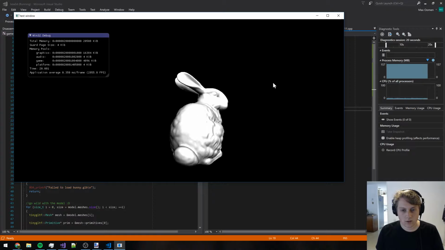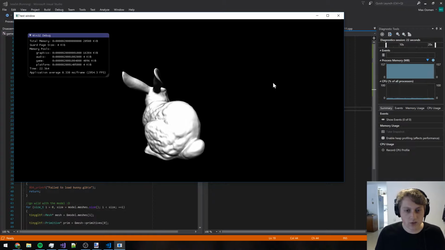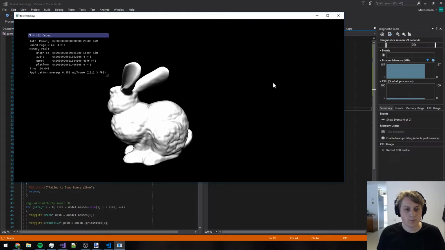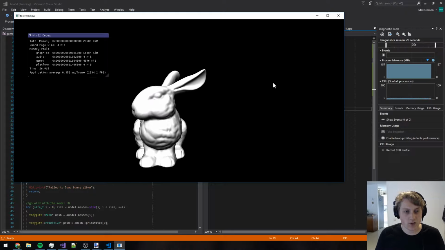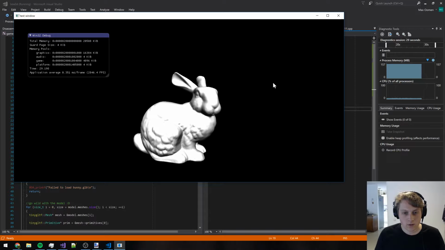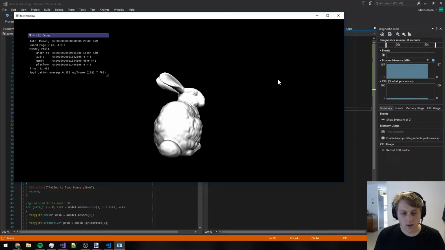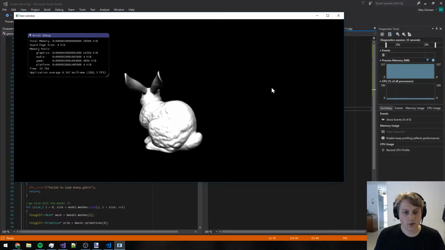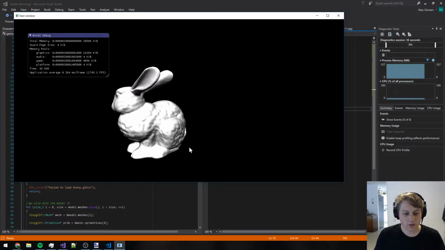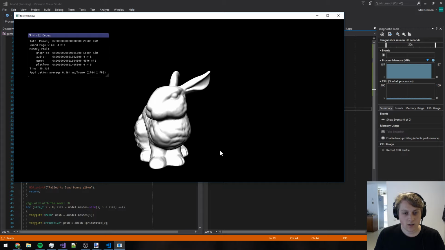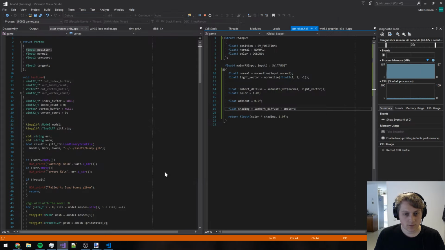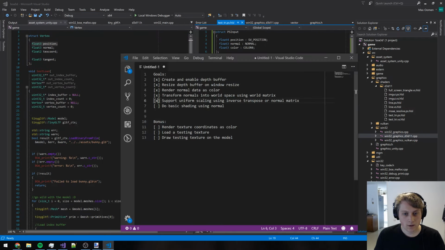Alright. And you can see it's also a bit brighter now on the light spots since we just added value. So the ambience sort of works to show us something, but it's really a fake effect. It will do for now though. So we did basic shading with the normal. We actually went through this really quickly. It's been only 15 minutes. So we can do some bonus stuff.